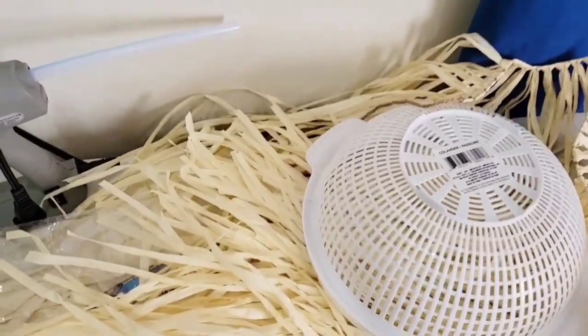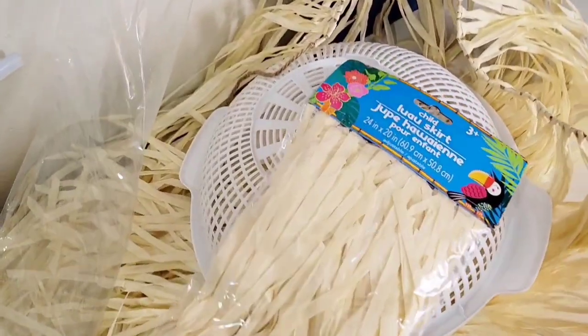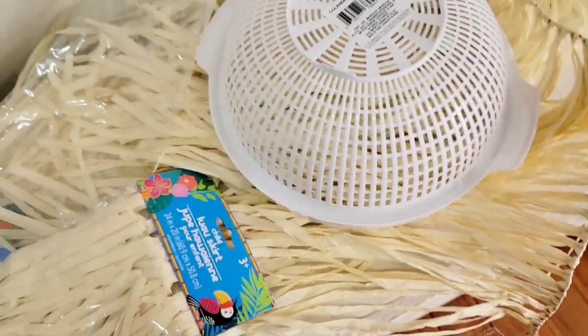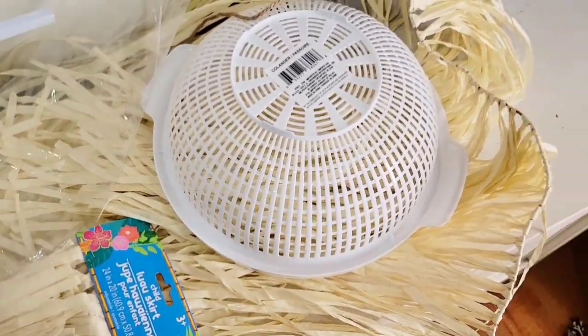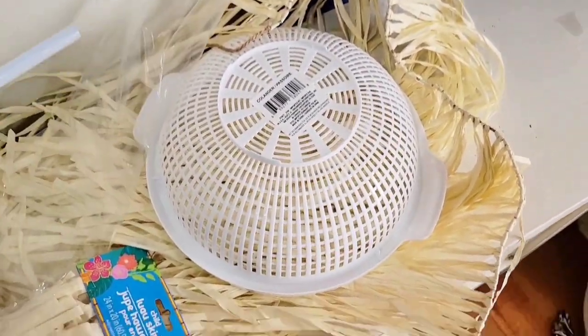So I have this luau skirt from Dollar Tree. I'm probably gonna need more, but I'm just gonna start with what I have, and this colander, also from Dollar Tree, luau skirt colander, and then I'm gonna use my hot glue gun and see what we come up with.